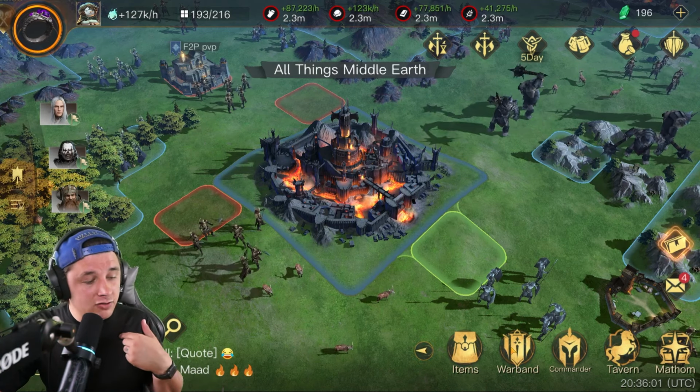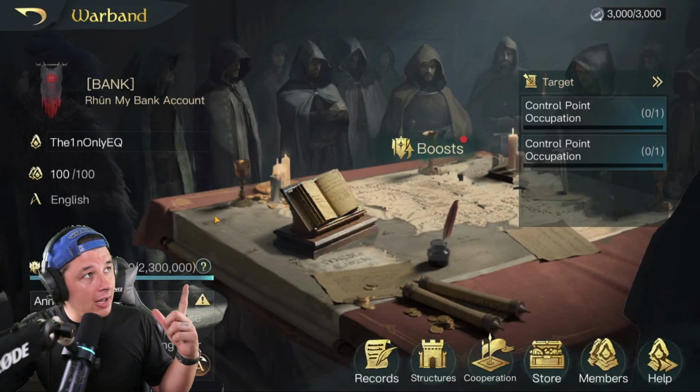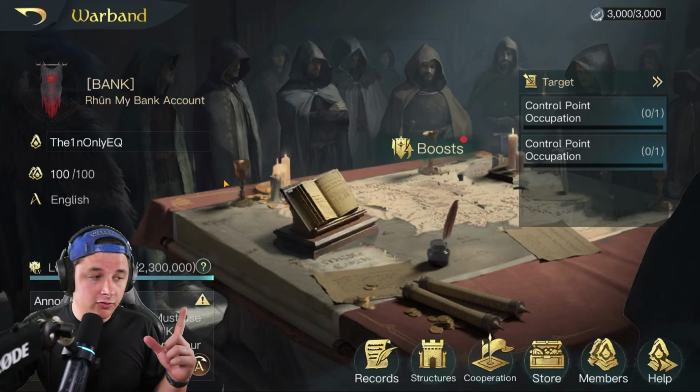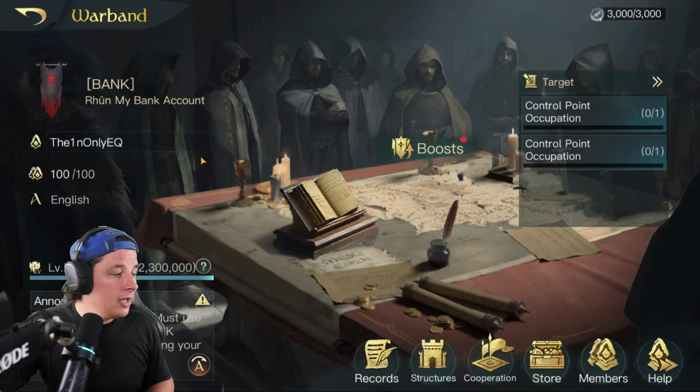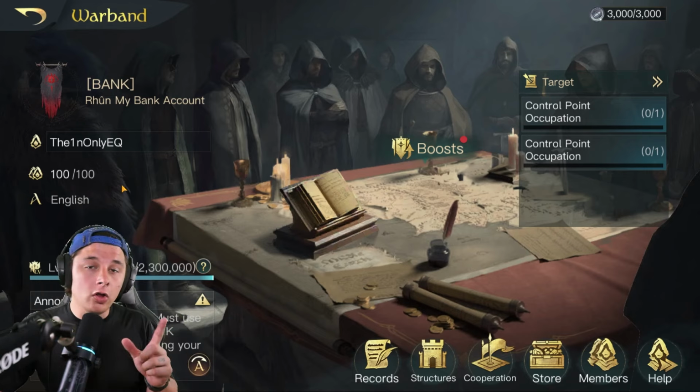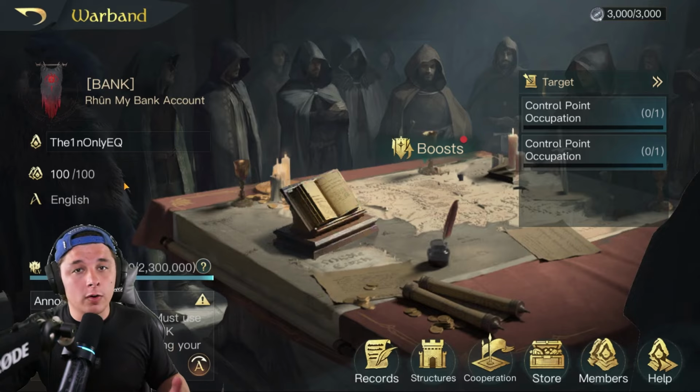So if I have a score, then that means my warband could also have a score, a total warband strength score. So let's say we have 100 people, 100 times everyone's scores would be our score. And then you could also see what the average score per player is.